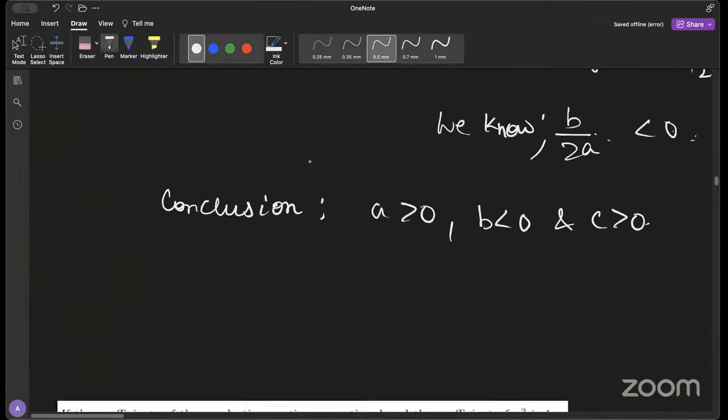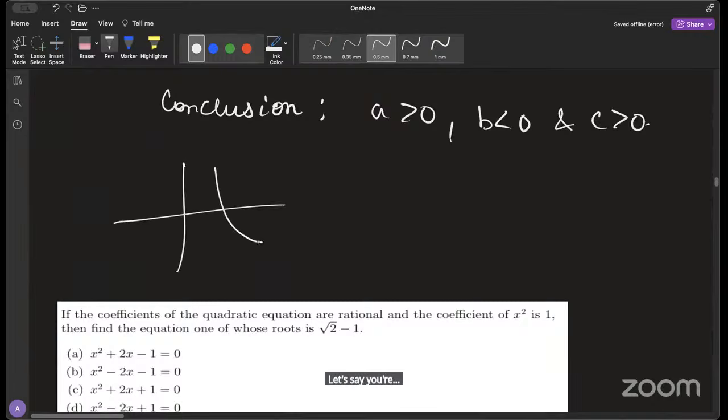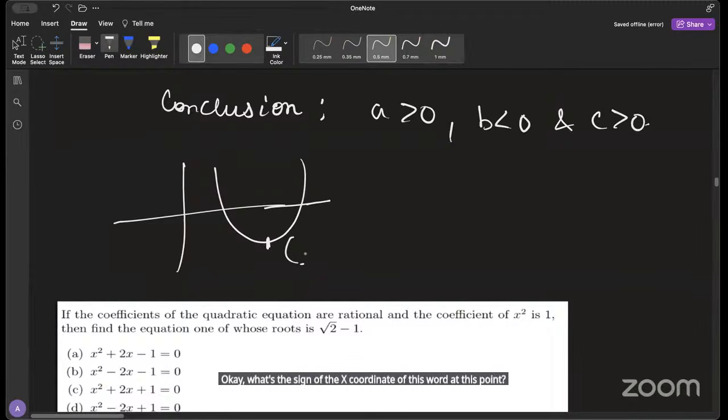Let's say this is your graph given, right? So the vertex is this, right? And what's the sign of the x coordinate of this vertex, this point? Just the sign, we don't need anything else. Positive. It's positive because it lies on the positive side of the x-axis, right? And the y coordinate, though we don't need it, what's the sign of the y coordinate of this point? It's negative. And your vertex is given by minus b by 2a, comma, we don't need the y coordinate. So let's just focus on this one, right?